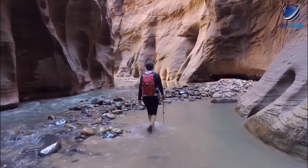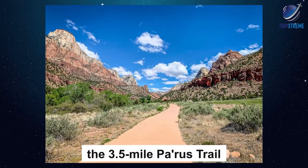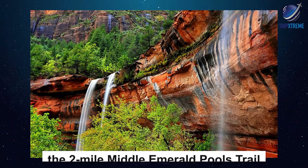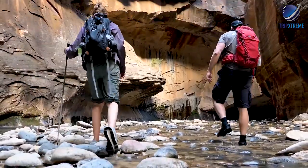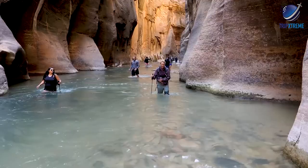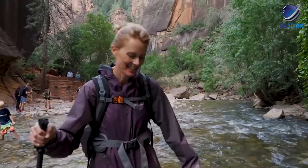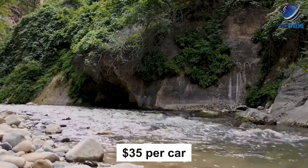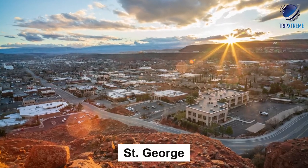Less intense but equally beautiful hikes include the approximately three-mile Watchman Trail, the three-and-a-half-mile Paris Trail and the two-mile Middle Emerald Pools Trail. If you drive the park's scenic road on US Highway 9 from Interstate 15 to Mount Carmel Junction, you can view Angel's Landing and other attractions from below. Past visitors recommend planning your Zion trip for late fall or early spring to avoid sweltering temperatures and swarms of tourists. Entrance costs $35 per car, and for easy access, consider staying in nearby St. George.